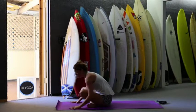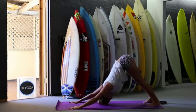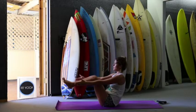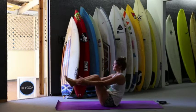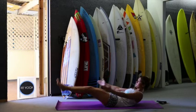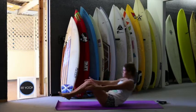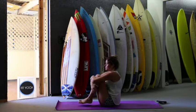Cross. Press your hands. Walk or jump to chaturanga. Inhale, push up and exhale. Downward facing dog. Inhale, jump to sit — Navasana. Exhale, go down. Press the lower back. Chin to the chest. And now inhale, we're going to go up — knees to adjust. Exhale down. Inhale — 1, 2, 3. If it's natural for you, you can inhale down and exhale up — 4, 5, 6, 7, 8, 9, and 10. Hug knees to the chest.